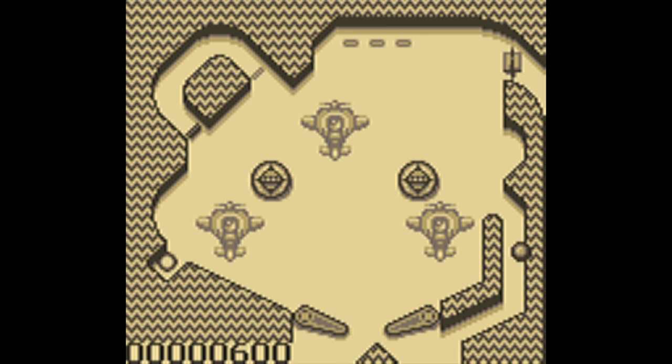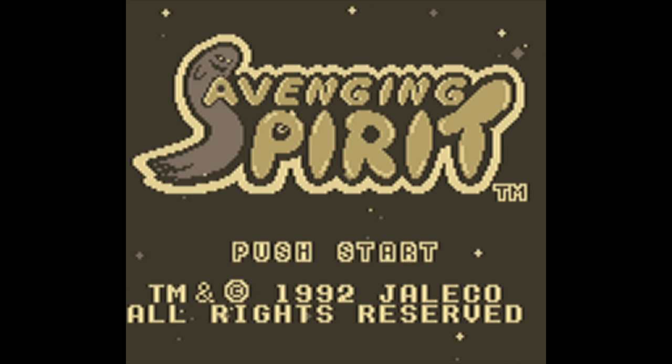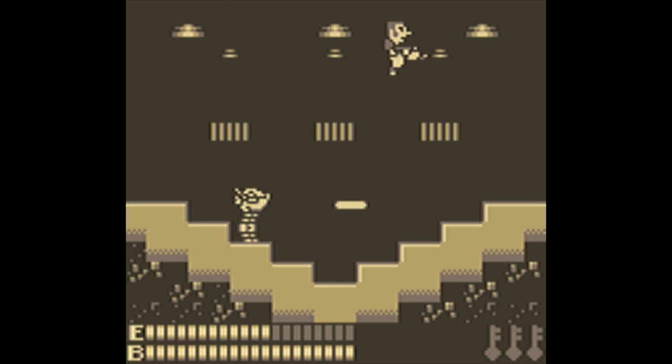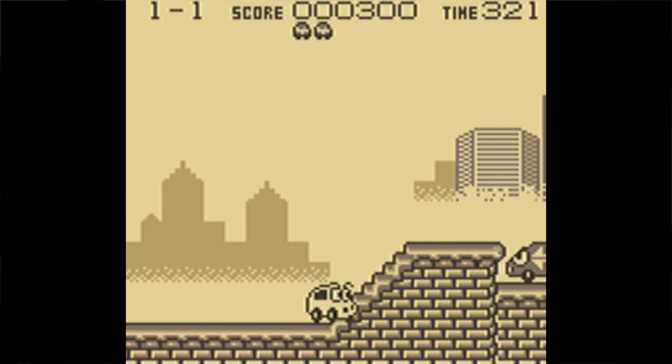First up is a pretty decent collection of Game Boy games spanning a whole bunch of genres. A game called Avenging Spirit had me sucked in — I'd never played it on an original Game Boy. This is the kind of thing I really like about large collections: you may not recognize any titles, but there's probably at least one you'll enjoy. All of these Game Boy games appear to run perfectly, and many were Japan-only releases, presented full-screen on your TV for the first time on a home console.